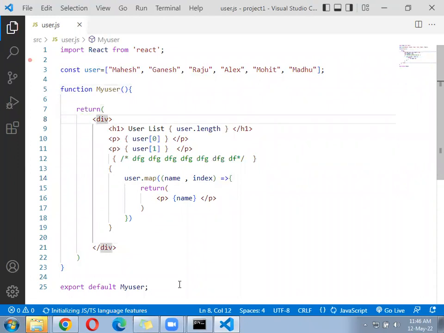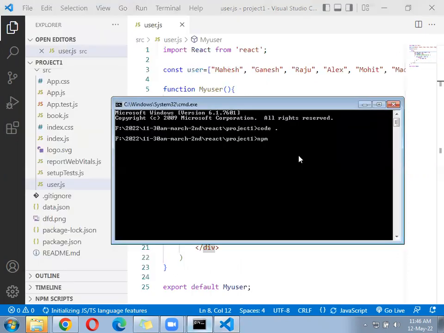You can do here again, npm start. It's required every time whenever you want to start your server, whenever you want to run the React project, npm start is required.